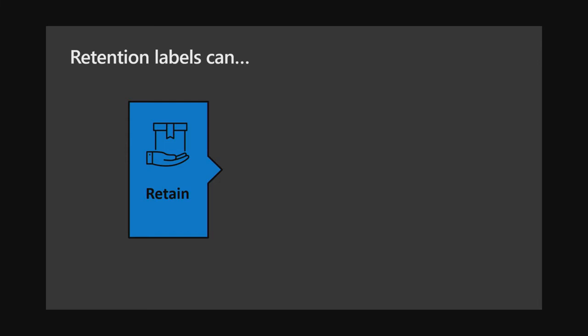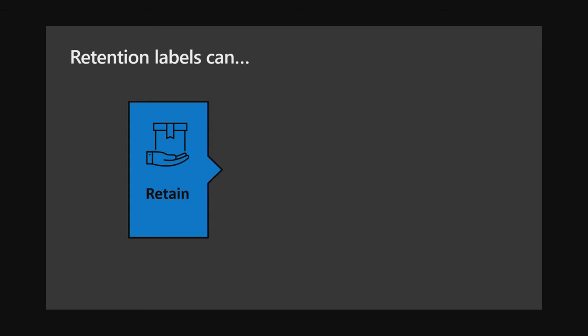I'm going to level set first. Because of the compressed time frame today, I am making some assumptions. One is that you know how to create a retention label. And if you don't know how to do that, docs.microsoft.com documents that pretty well. So I'm already assuming we have a retention label configured. Second is you understand the business reason and the business value for applying retention across content in your environment. And third is that you understand a retention label is targeted and specific. It's not at a container level like a retention policy is.